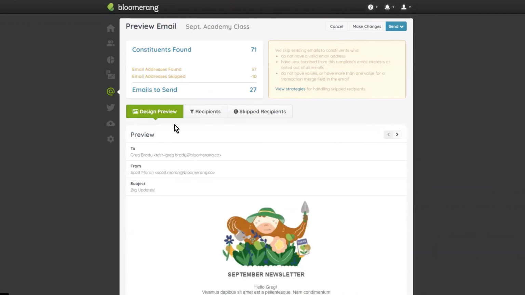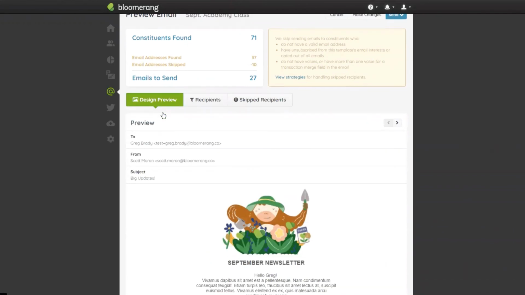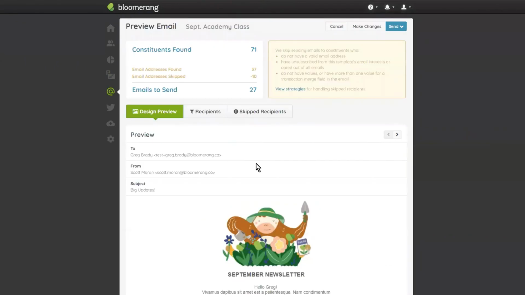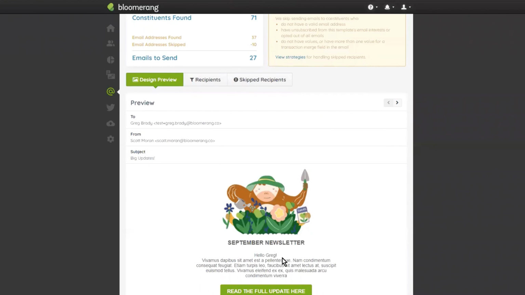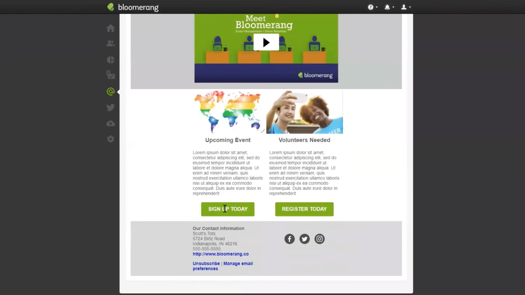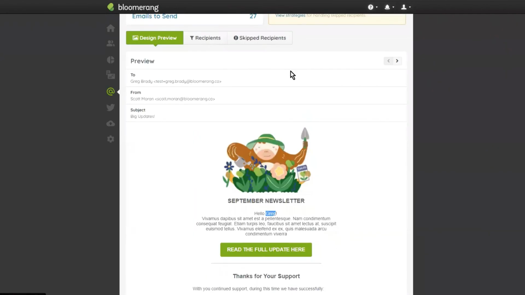And what's really handy is this tab, the Design Preview. So this is going to be populating with the information of your constituents. Notice this one's going to go to Greg Brady, and I can see that the merge field for the informal name is working correctly, and it's going to pull in Greg's name. All these links should work in this page as well, so you can click on these and make sure everything is directing to where it needs to go.